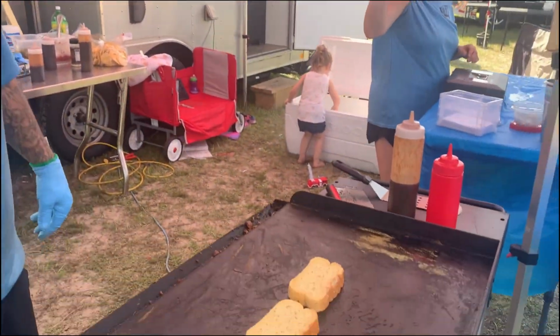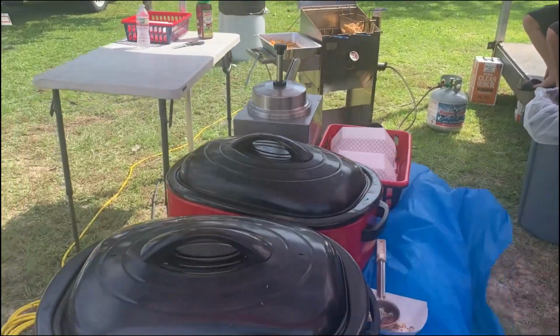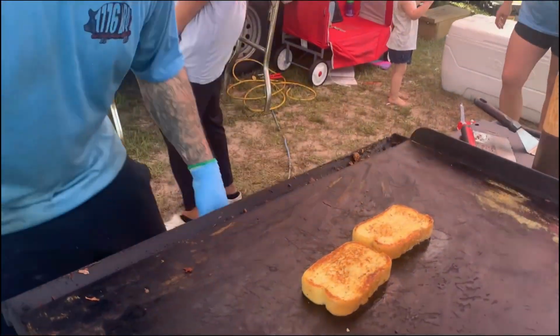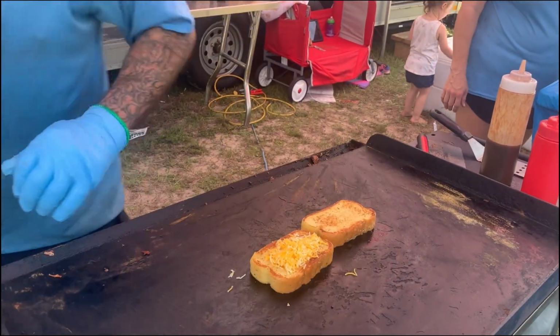Y'all look at all this. They got it going on. Man, wow, it smells so good. This is our number one seller, guys. It's our brisket grilled cheese. You're going to see it made fresh right here, right now. Let's go. Brisket grilled cheese. Dude. 5 cheese blend.